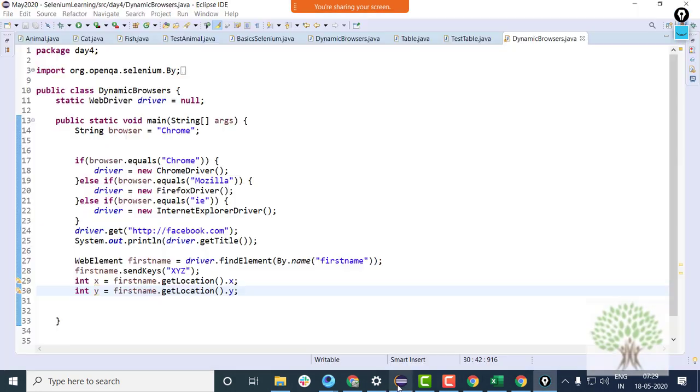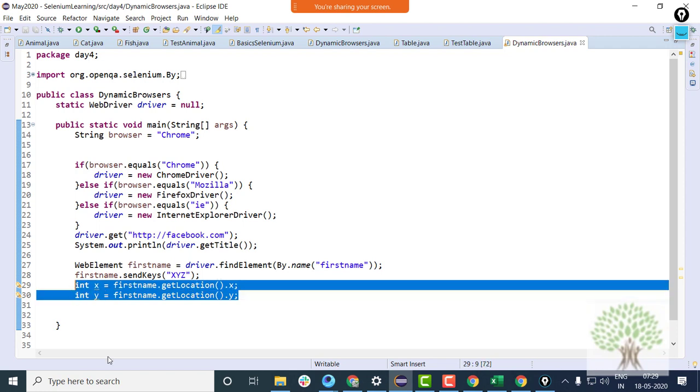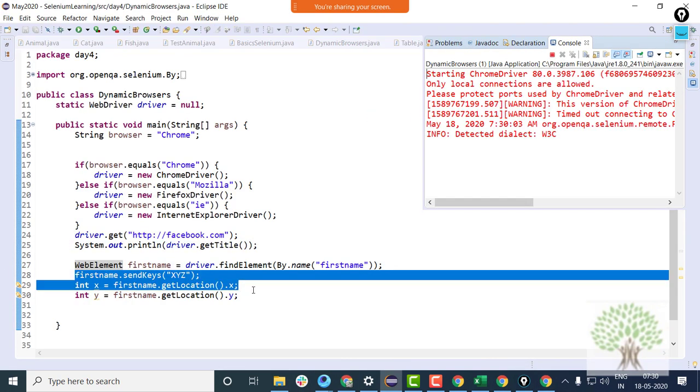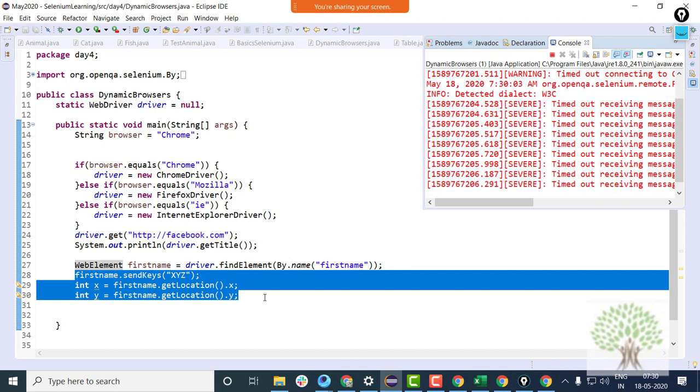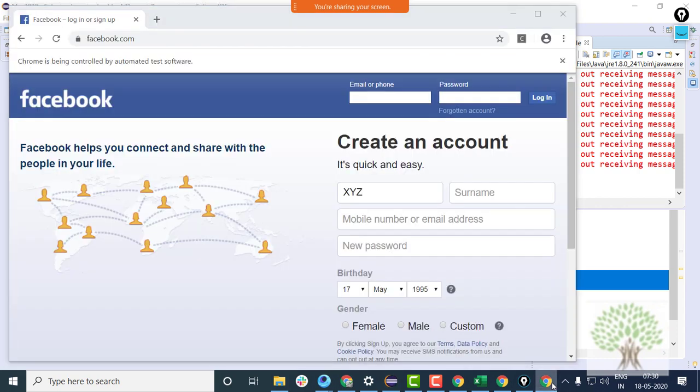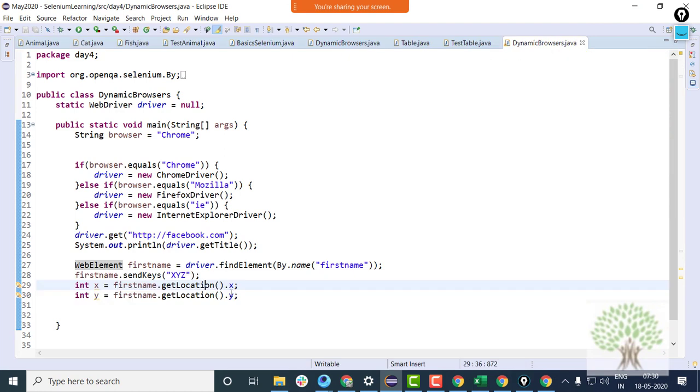So you can get the x and y coordinates of the elements this way, and when you run this code, it is going to print them. So with the web element, you have a lot of features and a lot of functions which come up. Fine. You see that I did not print them. Okay, I'll print them, and next time when I run it, you will be able to see the output.